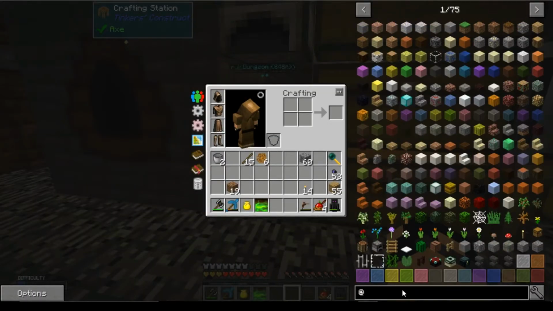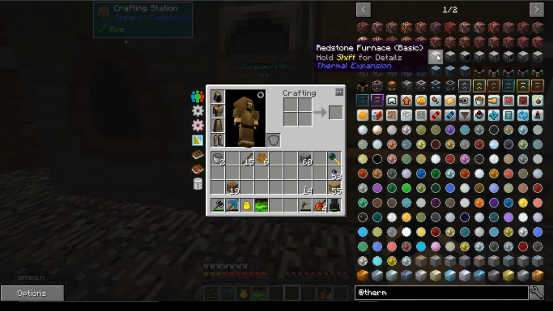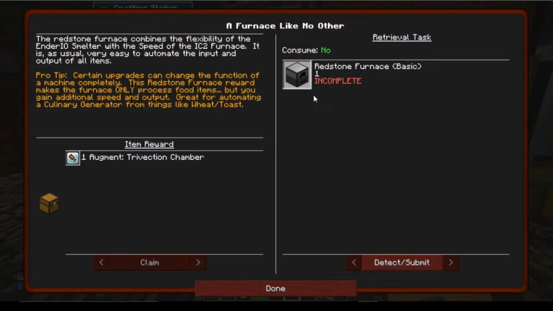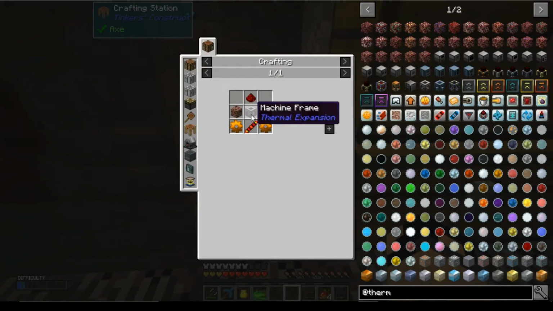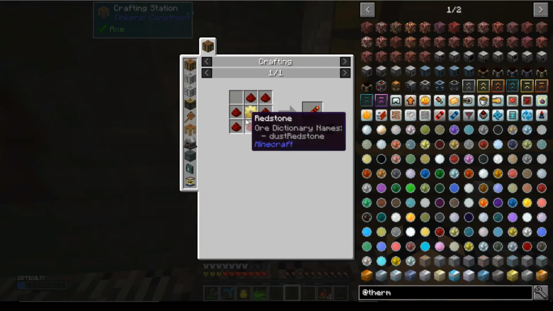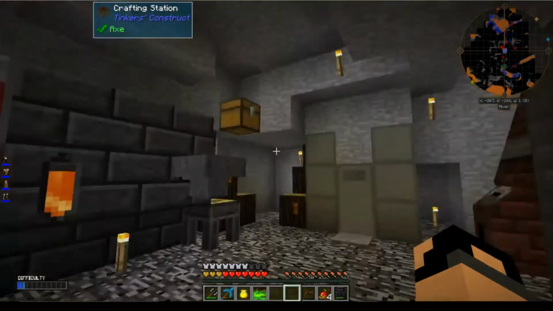At thermal expansion, it wants a... was it a redstone furnace? I believe it was. Let's have a look. Redstone furnace basic. So we're going to need some redstone, some bricks, some copper gears, and a redstone reception coil, which is electrum. So we're going to need some silver and gold.